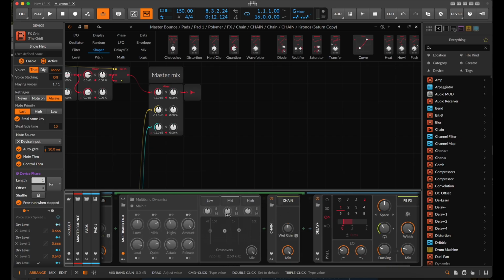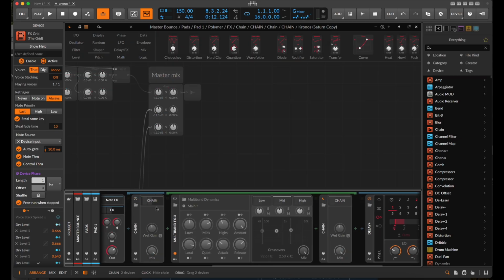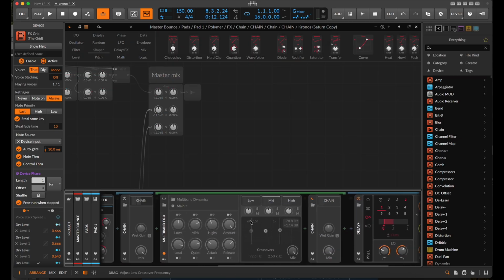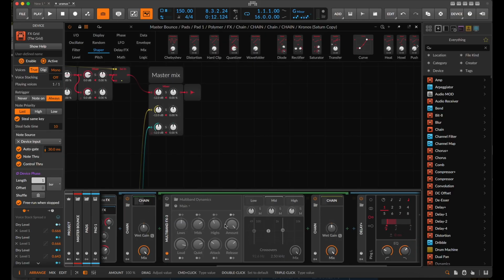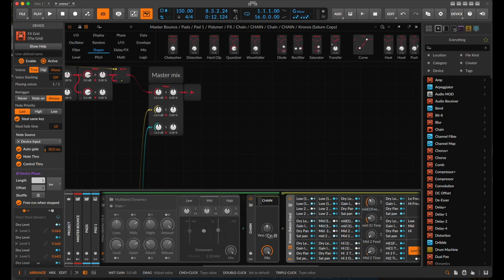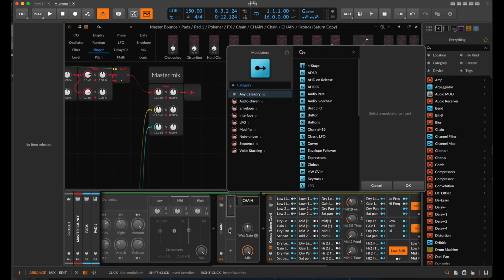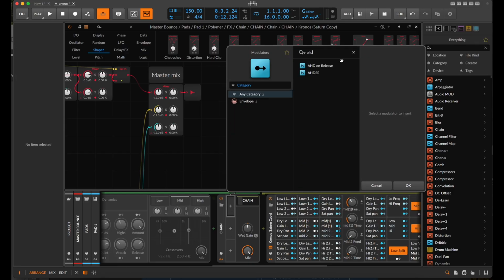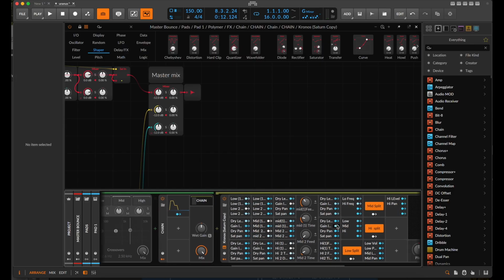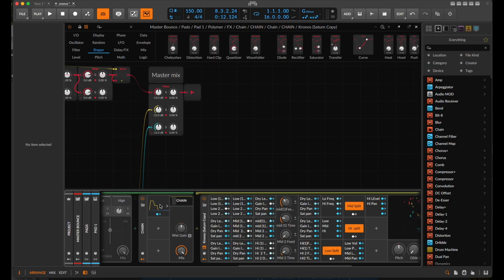I'm in the wrong chain device here. Keep this one on, of course. So now I can put an AHDSR onto the feedback. Let's see how it happens here.